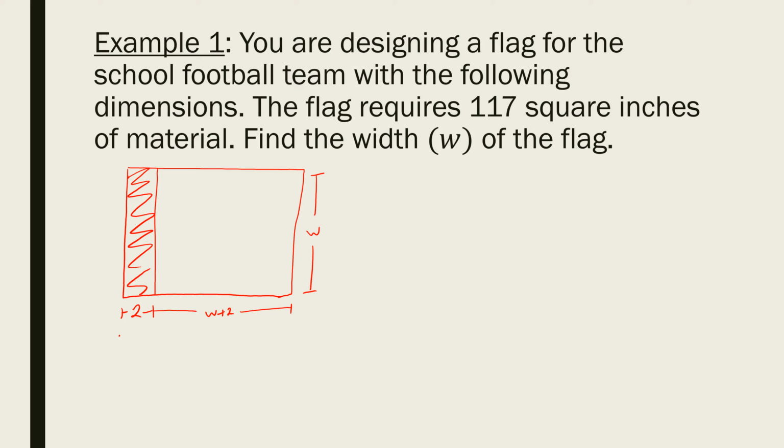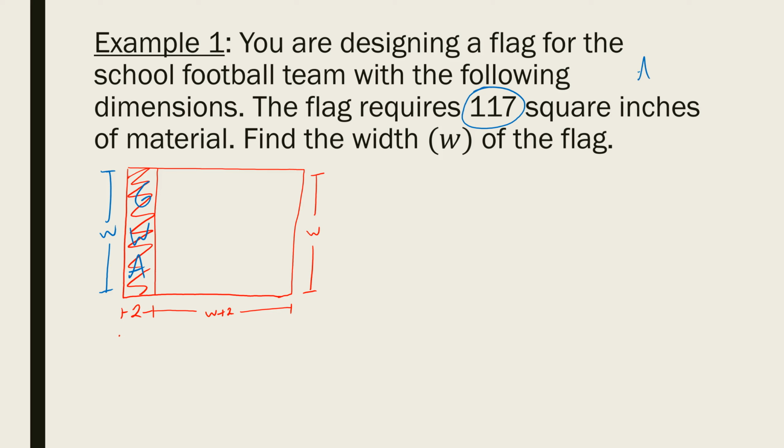I guess I want a red section to be over here. Maybe I want to put the letters of our school. And I can know for sure that 2 is the width of this part. And I know that the width is this. So I definitely know for sure kind of what I want this part to be. But then there's this other part where I want the length to be W plus 2, and I want the width to be W. So these are the dimensions of my flag. And I know that I want the area of my flag to be 117.